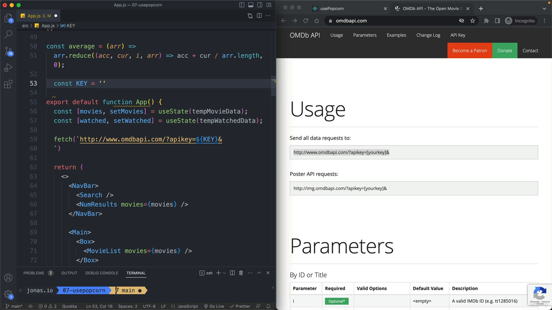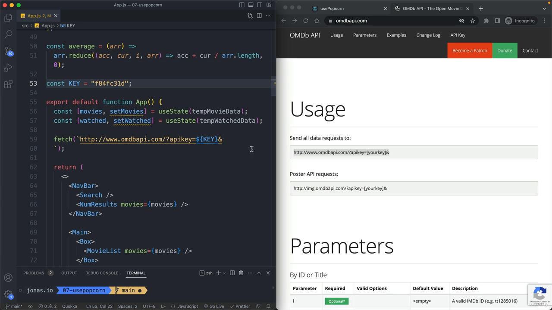And the reason for that is that each time the component gets re-rendered, this entire function here will be executed again. So basically all the render logic. And so if this variable definition here is part of that render logic, it will also be recreated each time that the component renders, which is in this case, of course, not a big deal, but it's good to already get into the habit of not doing that. So when you're just defining a variable like this, that doesn't depend on anything that's inside the component, then just declare it outside. Now I'm just getting my own API key, but of course you should use your own one here.